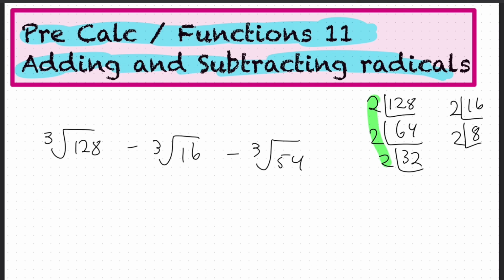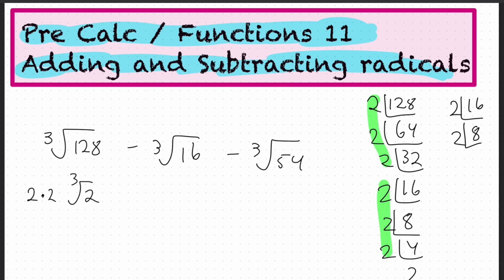So 32 divided by 2 is 16. So then we'll get 2, 8, 2, 4, 2, and 2. Yeah, so just be very careful when you're doing your division. You can use a calculator if you'd like, but I'm doing it in my head. So as a result, you can form another group of 3. So we'll have 2 times 2 on the outside, which is 4, and then just a root 2 on the inside.